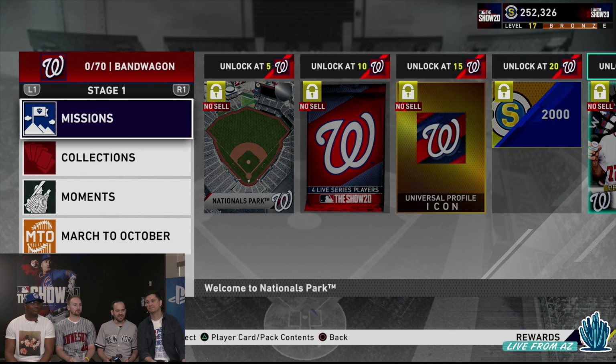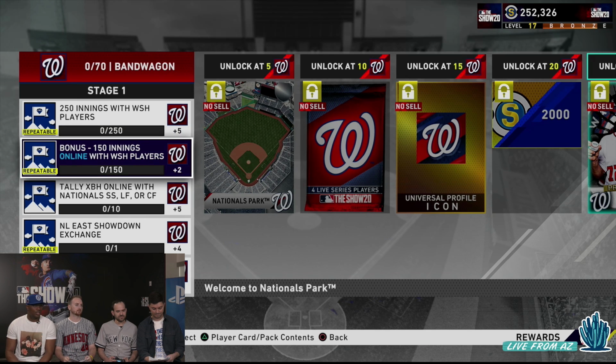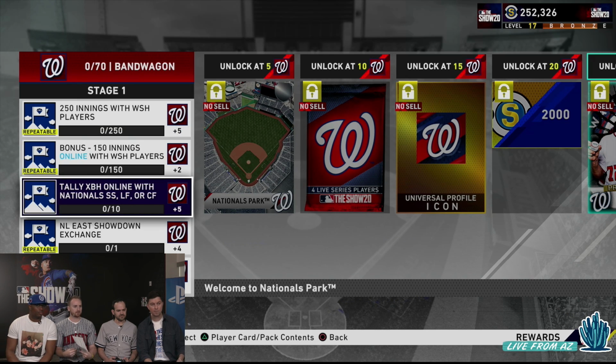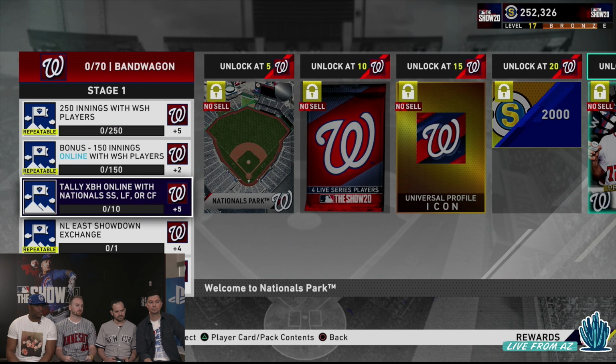All right. Okay. So some stuff there on the left. Should we talk about it? Let's go through real quick. So just like the featured program, you got these goals on the left to complete. Got some missions. Play innings with Washington Nationals players. Play them online or offline. You'll accumulate some innings faster if you're playing online. You got a stat mission with Nationals players, shortstop, left field, or center field.